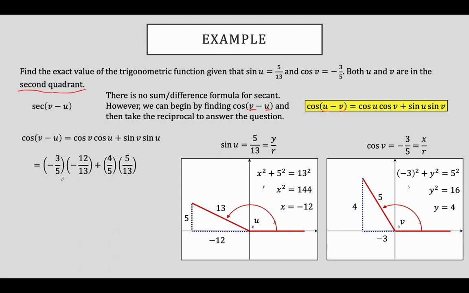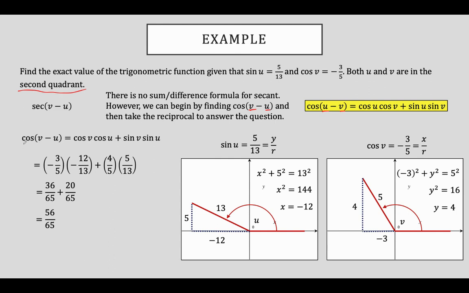We can now begin to simplify. Plug this into your calculator. Well, negative 3/5 times negative 12 over 13 is going to give us a positive 36 over 65, plus 4/5 times 5 over 13, that gives me 20 over 65. Notice that I didn't actually simplify that one fraction because the nice part here is we end up with a common denominator. If you're using a calculator, not that big a deal, but if you're not, it'll make your life a little easier. Now to add these two fractions, all we have to do is add our numerators. We end up with 56 over 65.